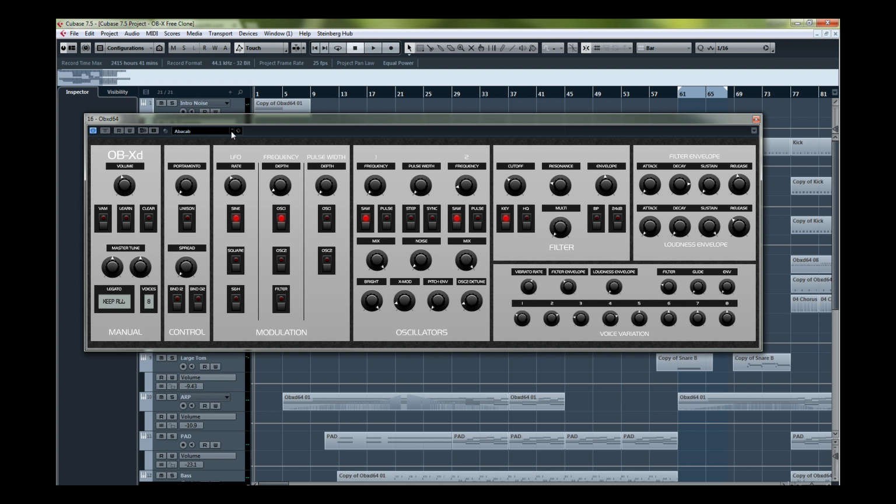I just reckon it's great for that big dark kind of setting.